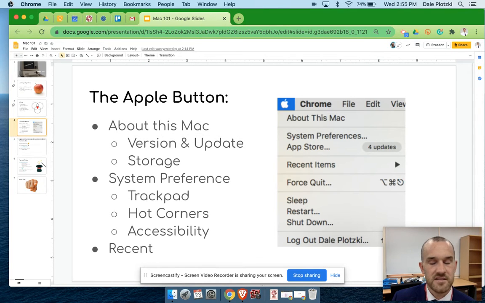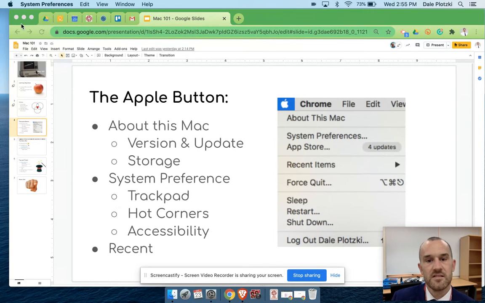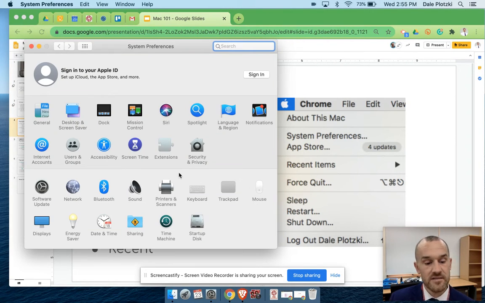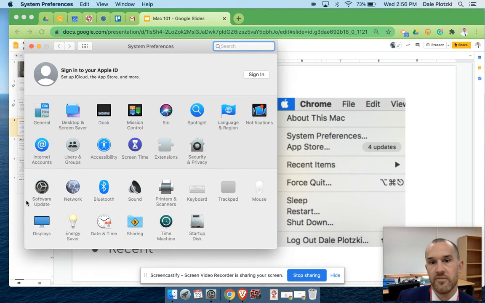All right. Let's go into another really cool area. Let's go into System Preferences, also in the same Apple icon. In System Preferences, there is a lot of stuff to check out. And this is kind of like the control hub for your computer. So here's where you can make little changes that are going to make your computer much, much faster. Let's come on down to the trackpad.